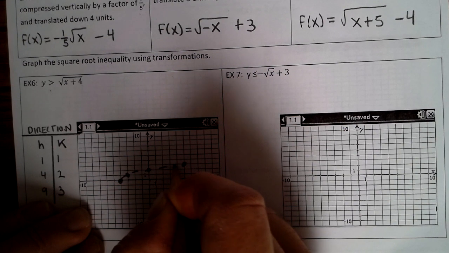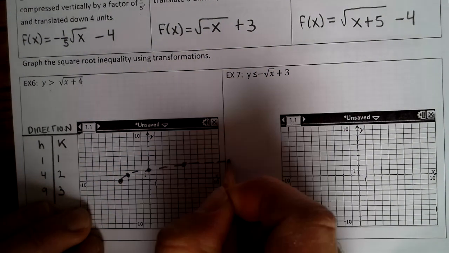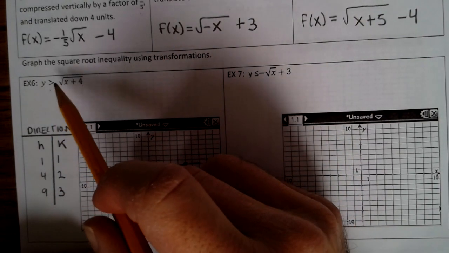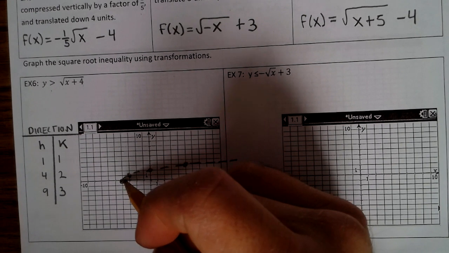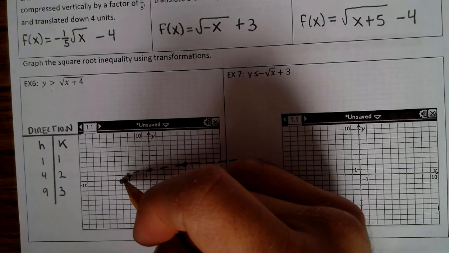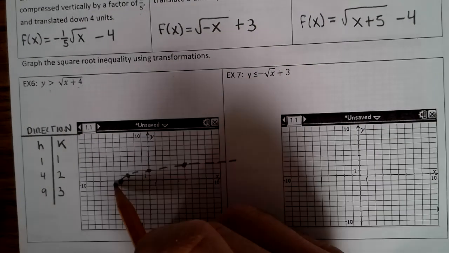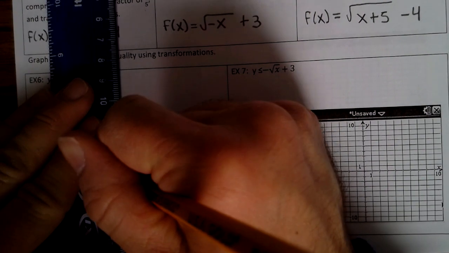Okay. Now, we know because of the square root, you can't have anything less than negative 4, because negative 4 plus 4 is 0. This value would be a negative square root at negative 5. So we're going to draw a vertical line here, meaning that we can't shade anything past that. It's greater than, so we shade above.